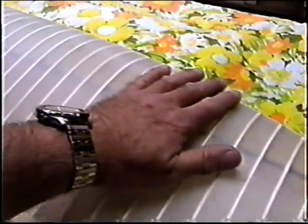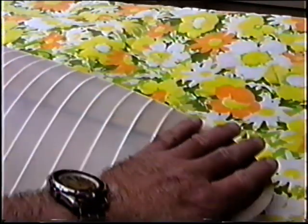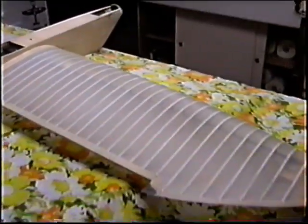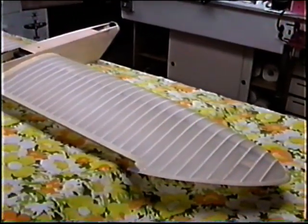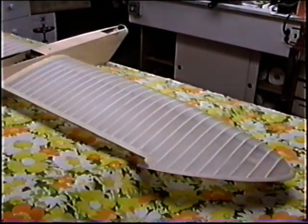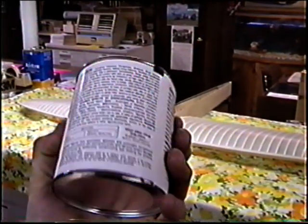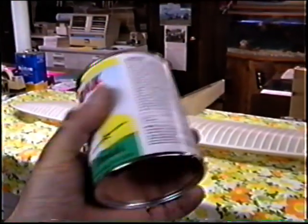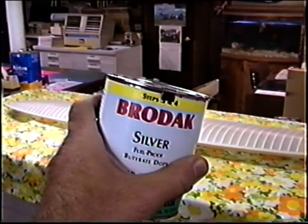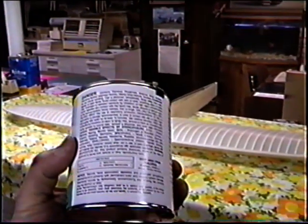But remember that trick of using your hand. Your hand is so good at finding little mistakes. And you're going to see on the next tape, when we put the silver on this, all kinds of monsters are going to jump out at us. On the next tape we want to pick up right from the first to the silver that's going to go on there. We'll try to get the next two steps taken care of on the next tape.